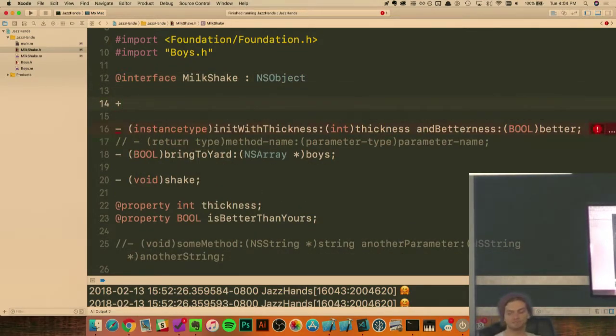And a class method looks like this. Plus sign, return type, method name. What is every milkshake class instead of an instance? What would we put here? Well, that would make sense for a single one, but not all of them. What do we put here?